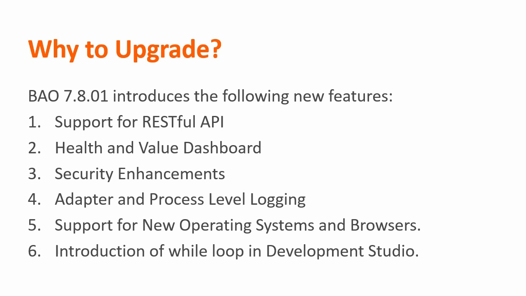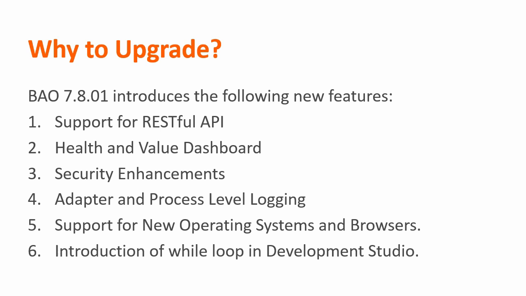Now the first thing that comes to mind is why should I upgrade? And the obvious reason is to make the most of the new features introduced in BAO 78 series and for better support from BMC. Also, since the BAO version 7603 will be going into limited support later this year, this is the best time to plan your upgrade to the newer version. In BAO 78 series, we have included the following new features.